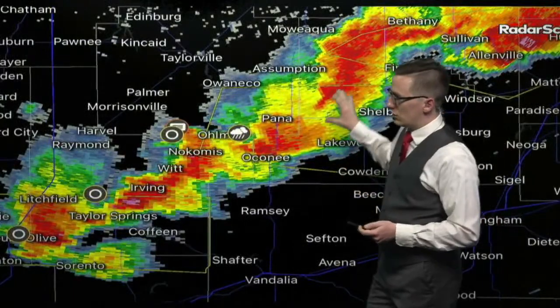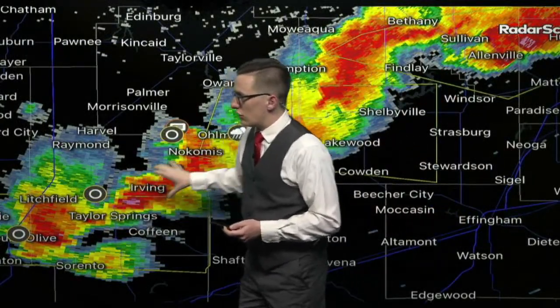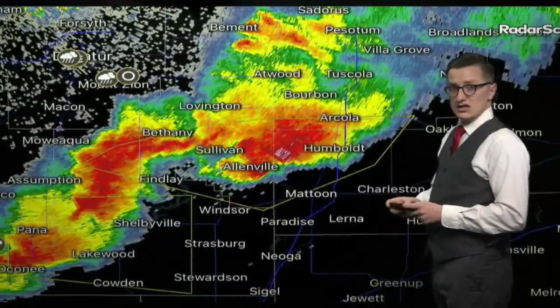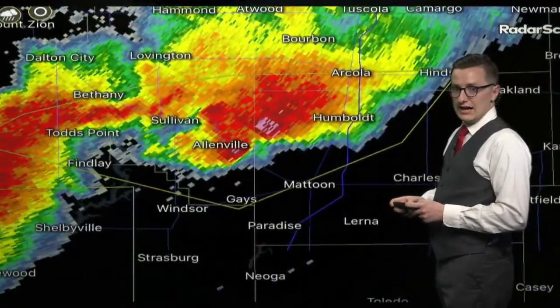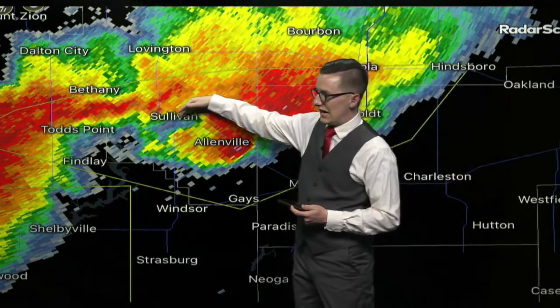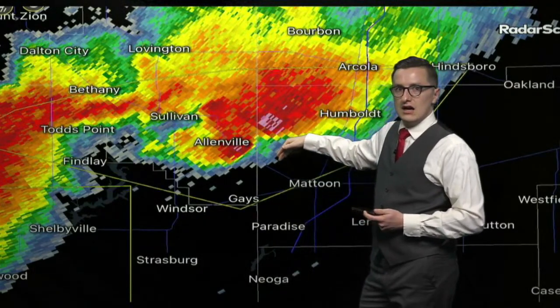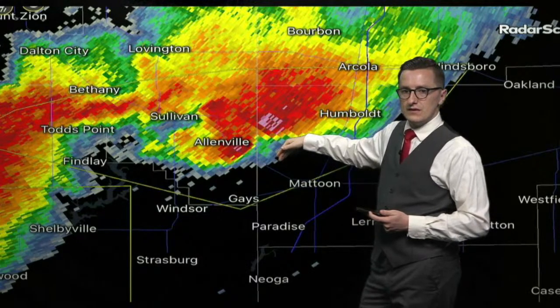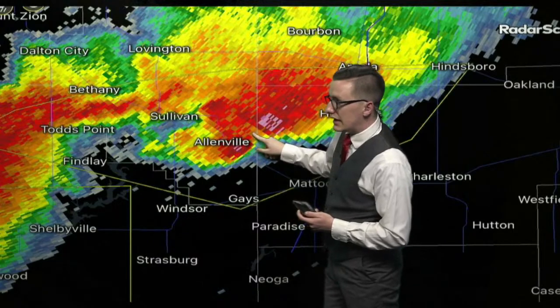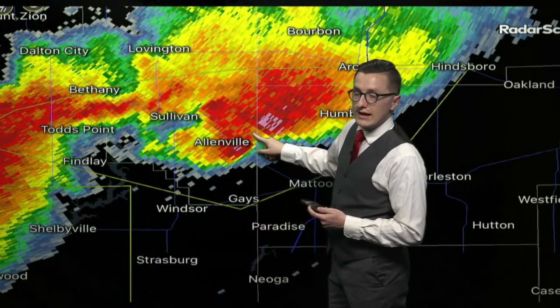Again, it looks more linear, but there are still some noticeable clusters here that we have to watch, a little more isolated. And as I look at this, Jack, I get the idea that while we're watching this, yes, there's some hail, but it's kind of separating itself. There still might be some notchiness to them too. A little bit. There's your inflow notch maybe, so we may not be done yet, and that may preclude us from getting out of here at 8 o'clock.